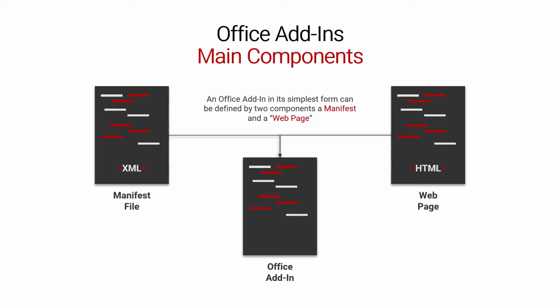But you will find right away, you will have much more than just that. You will have JavaScript files. You will have multiple HTML files, each one defining a little different component. And then if you want to do custom functions, they have their own HTML and they have their own JavaScript files. But technically speaking, you don't need any of that in order to really run your Office add-in. At a core, you need your manifest file and you need your HTML file, and you have an Office add-in, albeit it's not going to really do a lot for you. It's going to be pretty much nothing. However, that's where you have to start.